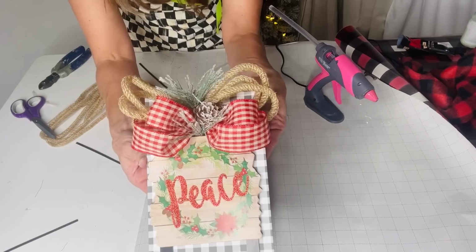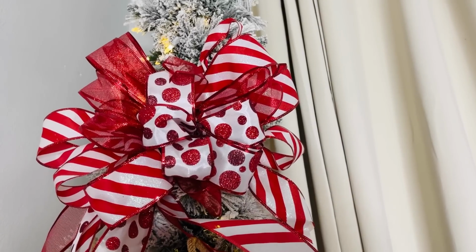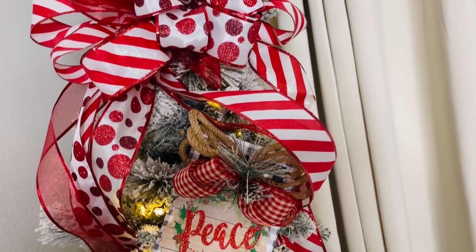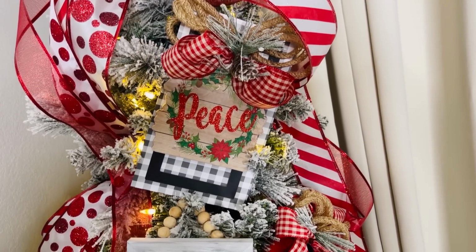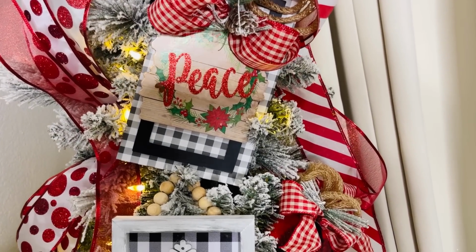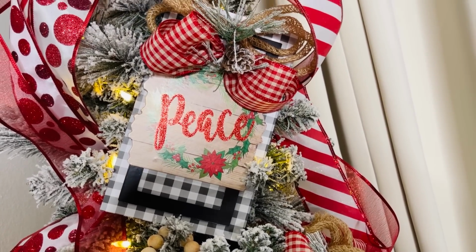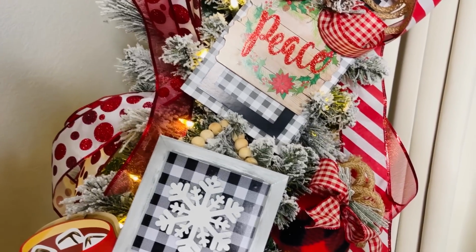I just love that. So here is how my little Christmas large ornament tag sign turned out. I think it looks super adorable. I'm super stoked for this. And this is the tree topper that I've used for the last couple years. It has seen better days, but man, I'm telling you, that bow lasted forever. I'll try to post that bow video on my Facebook page for you guys soon this week if you haven't already seen it. It's a fun one, and it's such an easy large bow to do.